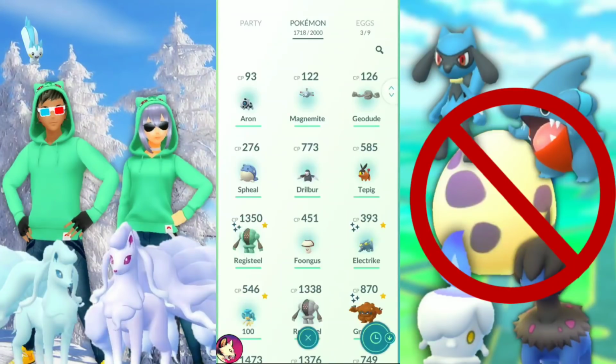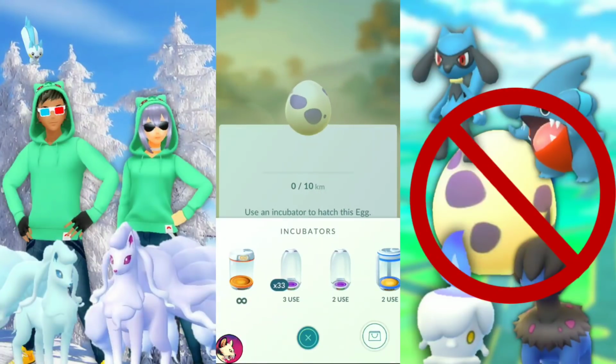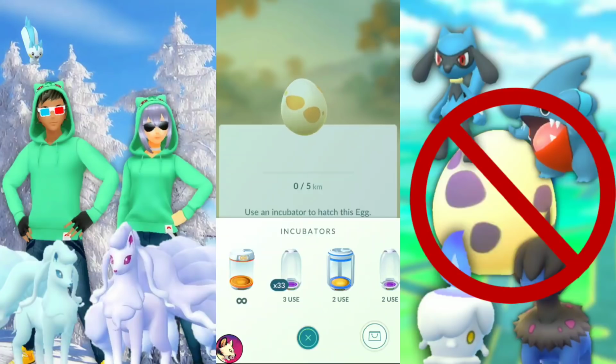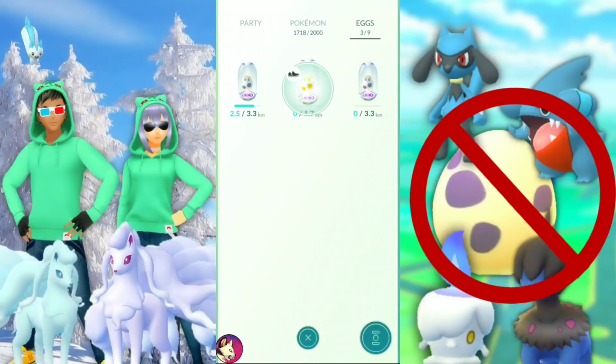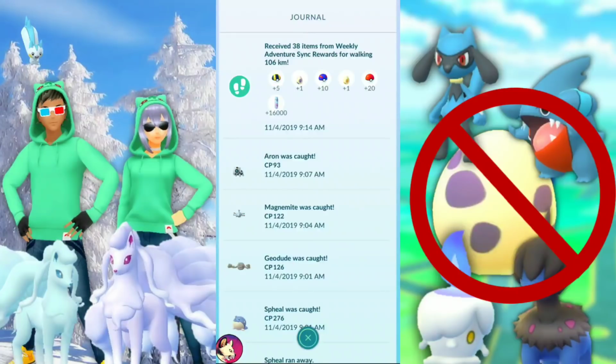So, there are the eggs. I will incubate those. Out of the 5-kilometer, I don't really remember what it was, but it was nothing special. So, yeah, if I don't even remember, obviously it was nothing even that great. So if we go ahead and take a look at the rewards, 16,000 Stardust, that's pretty good. I mean, that's pretty good, right? And I actually forgot my star piece, so oops, let's try it again next week.